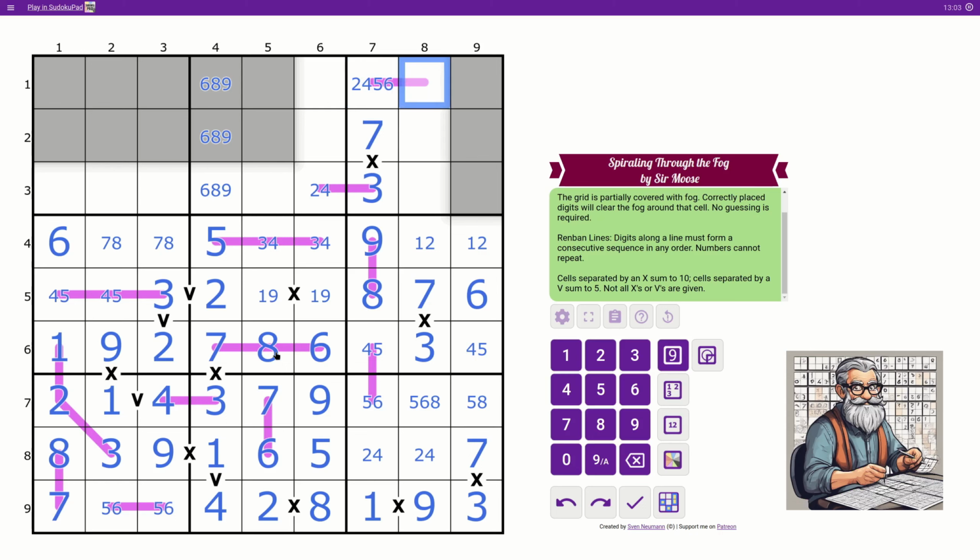So this, if this is 2, this has to be 1, because it couldn't be 3. 4 would give a 5. 5 would give a 4 or a 6. That's a lot of options. And 6 would give a 5 or a 7. No, there is no 7, so 5. Okay. No, that's a lot.